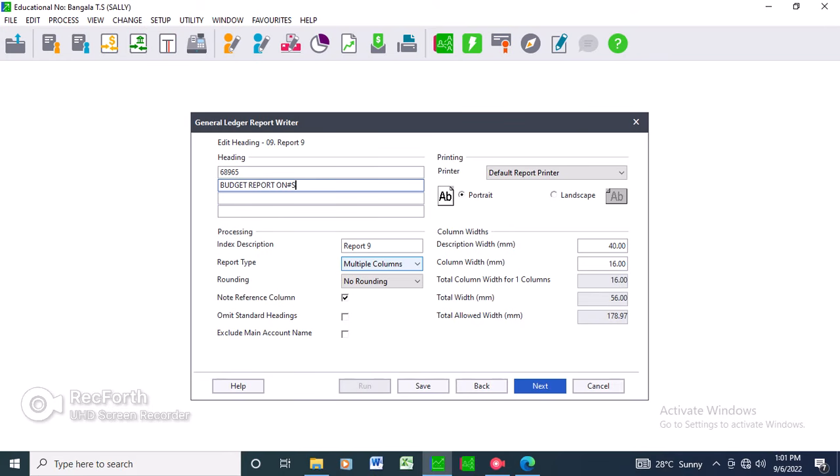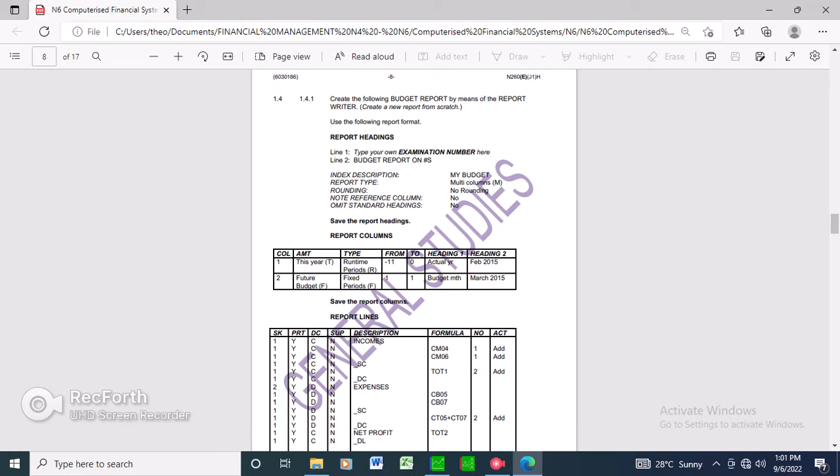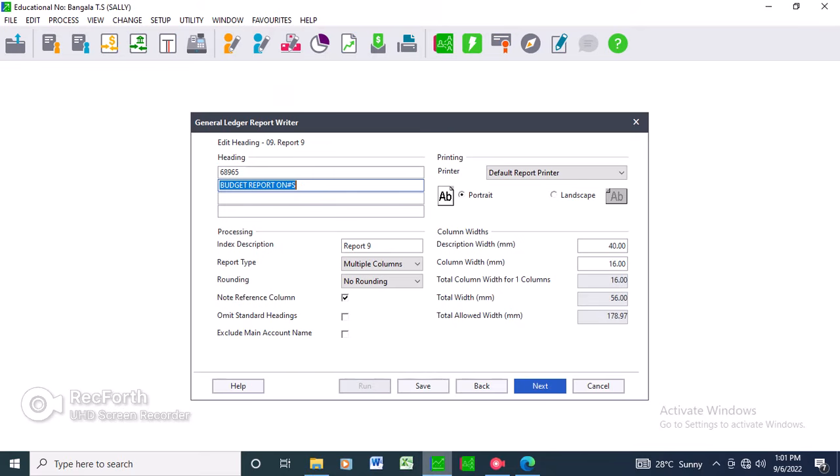As you can see, we only have 2 lines, line 1 and number 2, right, guys? We only have 2, guys. So your index description, let's say you need to write my budget. And please pay attention, guys. If they've shown you your report titles in capital letters, please do write your heading or your description in capital letters, guys. Please, I beg. Okay, index. They say you need to write my what? My report. Let me just make sure it's my report or my budget. My budget. Sorry, budget. Yeah, my budget.